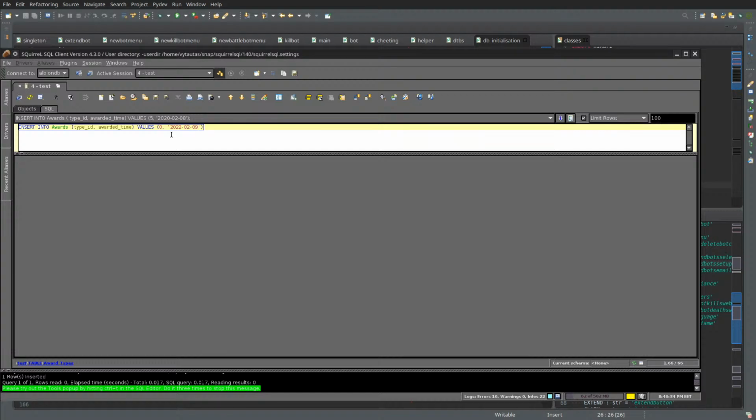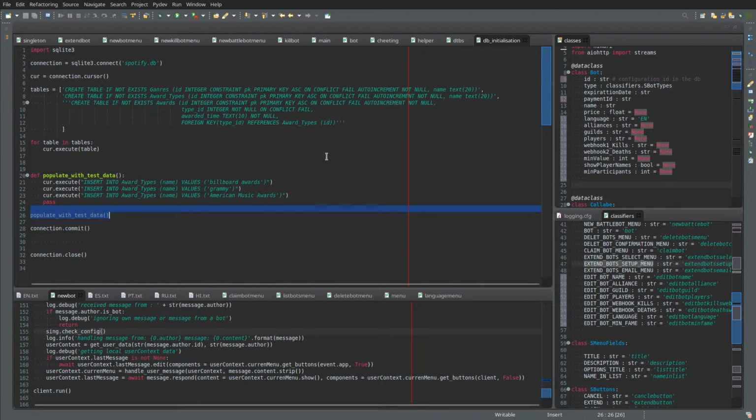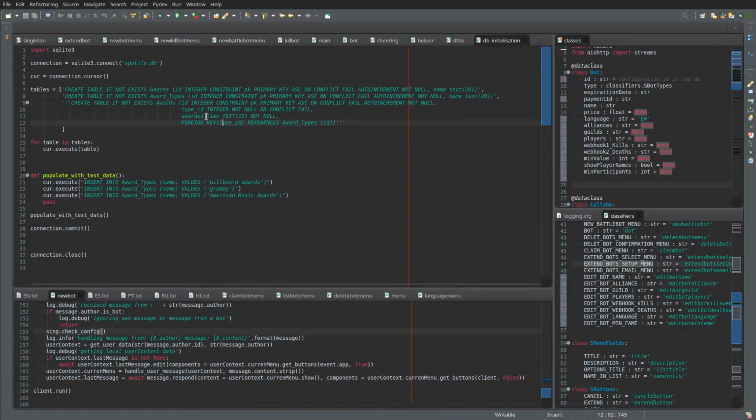And it's still inserted. Okay, I give up. It doesn't make sense. Type ID. It doesn't actually create the constraint. Don't like it. Maybe that's why I didn't write the script. I just did it manually.